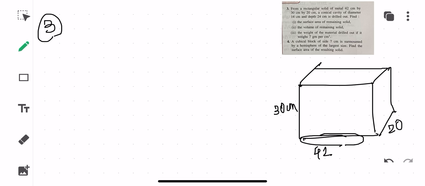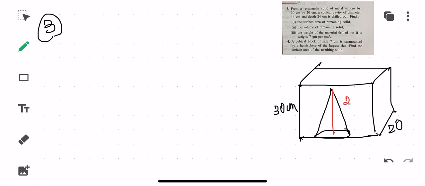Depth is 24 means what, children? And diameter is 14. So diameter is 14 means, children, it's actually a small one. So it will be like this. Wait, diameter 14 means suppose it's like this much and then its height has been given as this much, 24. So you are just digging out this conical figure out of it. Okay, and this conical figure has got a height of 24 and the diameter has been given 14, so the radius actually is 7.